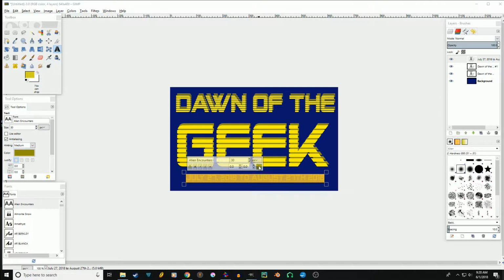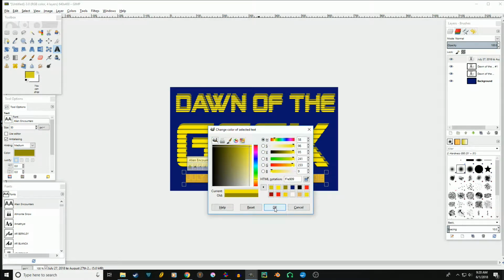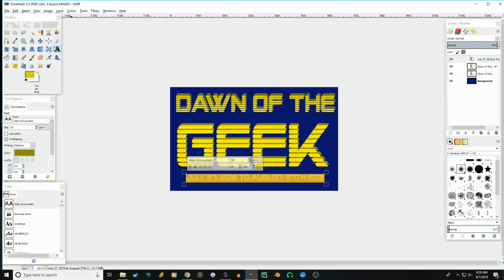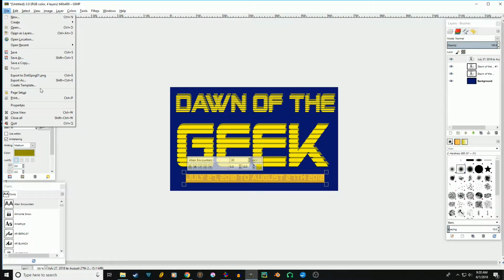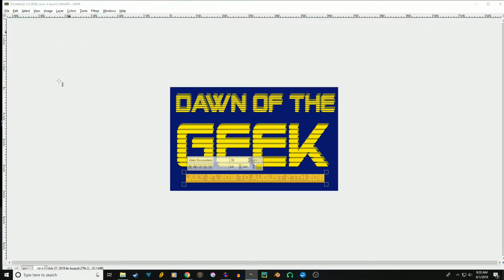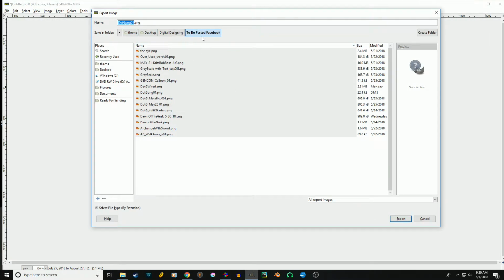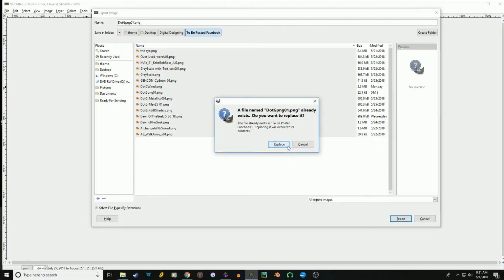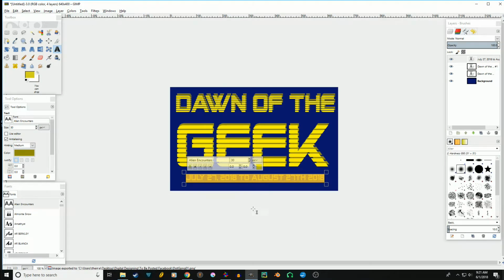Oh, I forgot, once you're in here, you have to select that one. That's right. There we go. Perfect. All right, file, my favorite shortcut, Shift Control E, export as. It guesses where you want to put it in GIMP, so just get used to that. Oh, I think I already did one. We'll go ahead and replace that. Export, replace, export. There we go. I now have a meme to put up, which I think we shall right now.